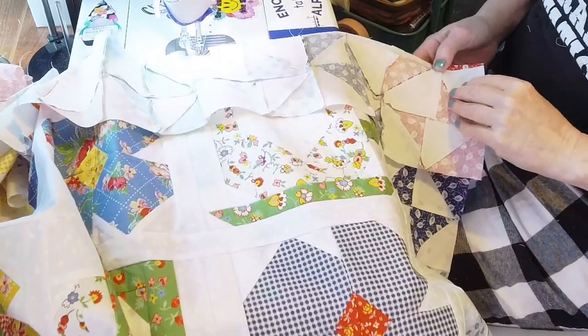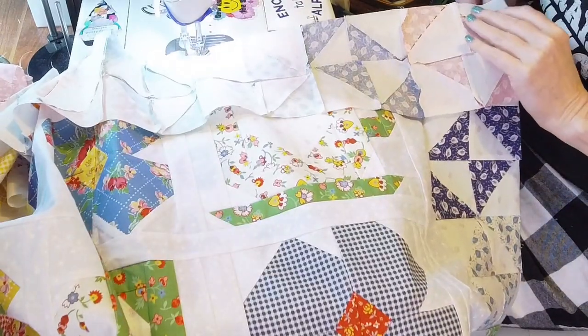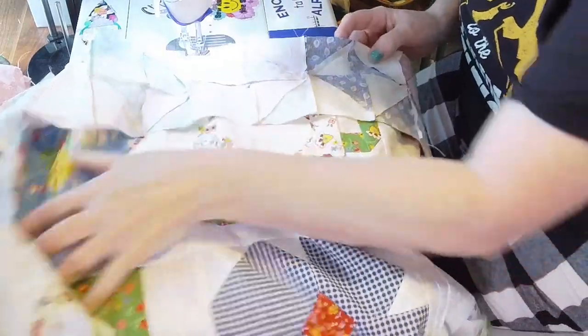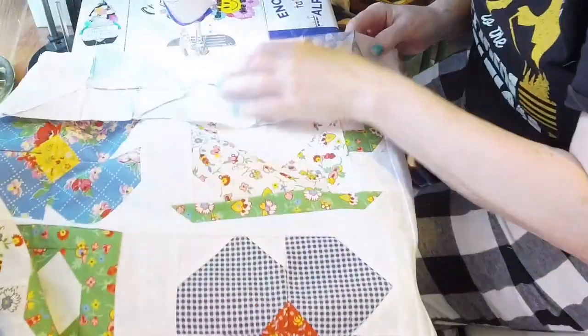Ouch, that hurt. No, I didn't get my finger, but I hit it on the thingy-ma-jiggy. I hit it on the thinger, my jigger.